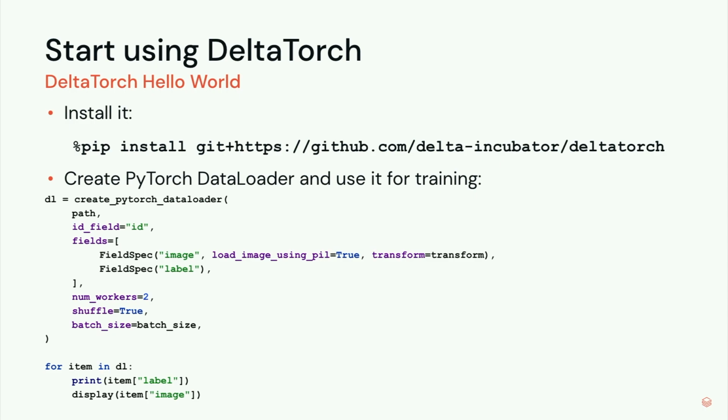You can, for example, for images, directly use Pillow to load the image. So all that is supported. You can also specify a number of workers. That's important if you, for example, have really heavy transforms. Then you might want to utilize your CPUs to transform the data fast so that your GPUs are not waiting for the data for the next batch. And you can set the batch size. After that, you get your data loader, and then you can just iterate it in a standard way.